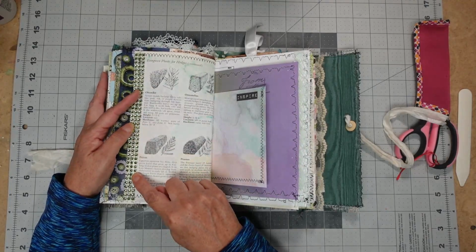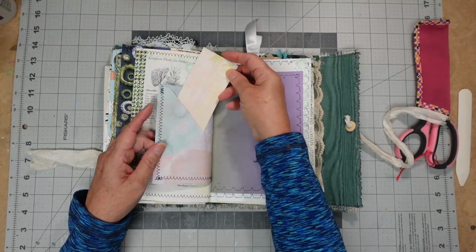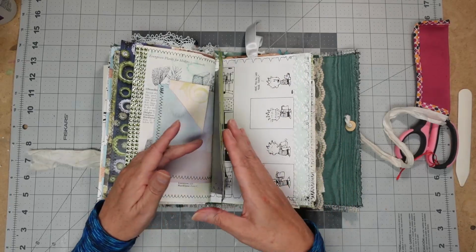This is from the Dollar Tree. I've had it, and I still have a whole bunch. I'm still trying to get rid of that. Here's an envelope, and that's just a little tuck spot there, or pocket, whatever you want to call them.